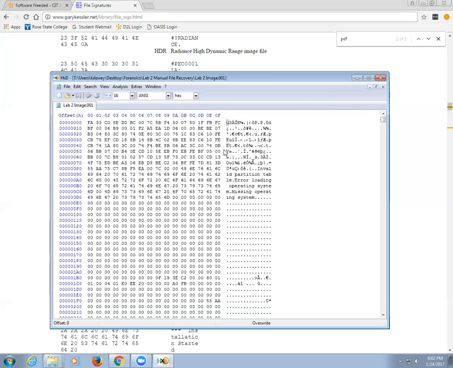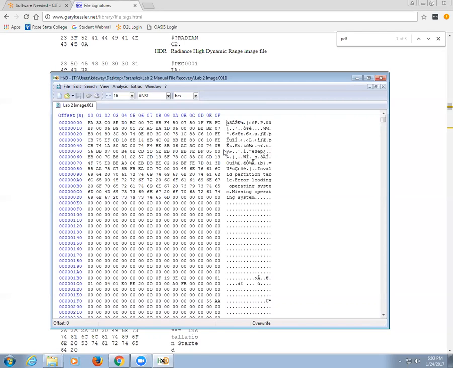So now let's pretend we want to recover a PDF file. Let me explain what I did to this image first. It was a flash drive, a very small, like 16 megabyte flash drive. You know how hard it is to find a small flash drive nowadays? I don't want you guys working on a huge thing. So I took a flash drive, and first I wiped it out. I wrote all zeros and ones to it. Then I put a bunch of files on.